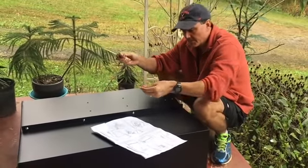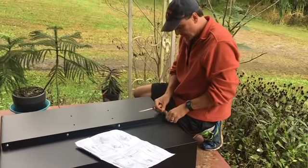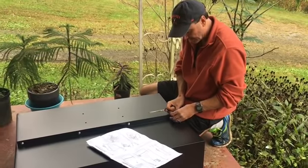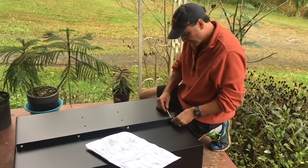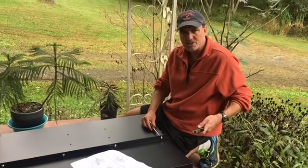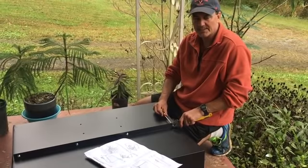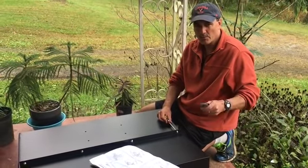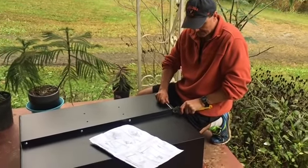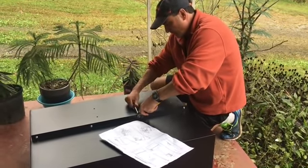So far this seems to be easier than I thought it might be, as long as I don't fall off the porch. It shows you step-by-step instructions and it's basically just lining up holes and putting the thingamajig into the doodaddle. I haven't needed the shovel or shears — all I've needed is a 5/16 inch wrench. I'm using a crescent wrench since I can't find my fixed size, and a flat head screwdriver like it suggested.